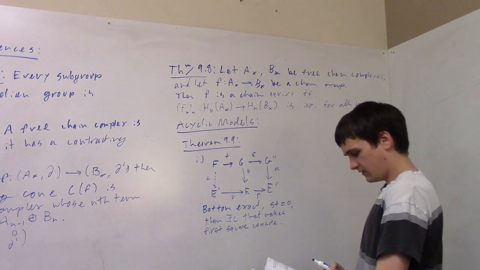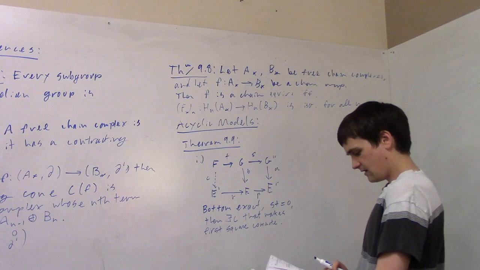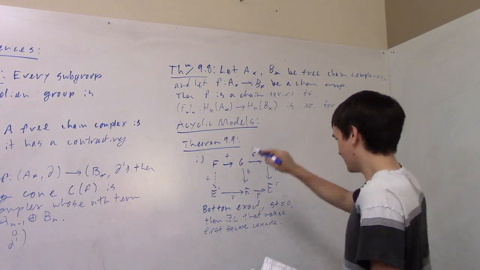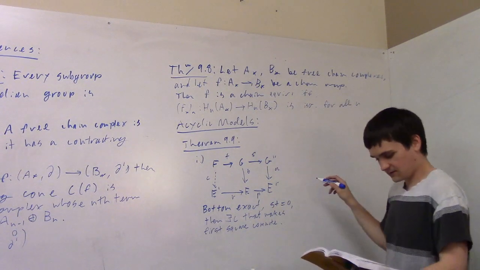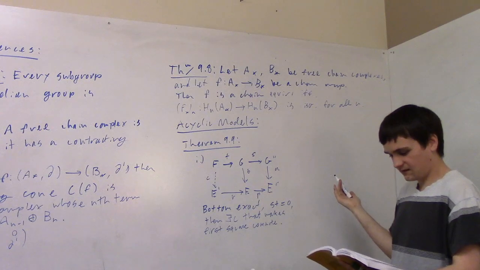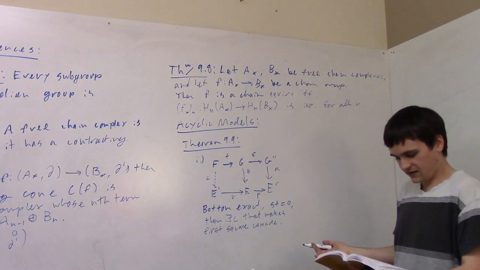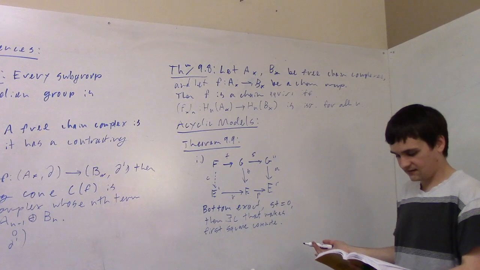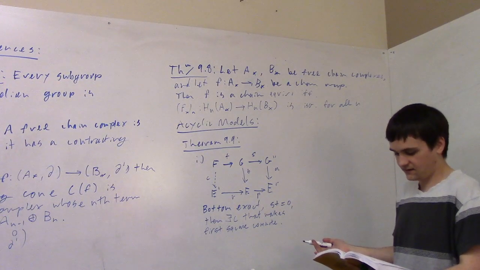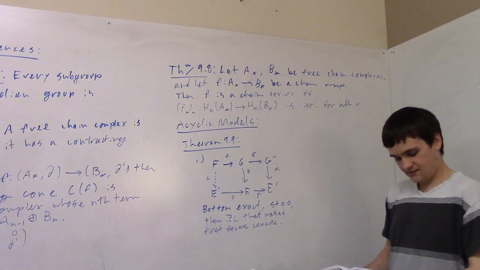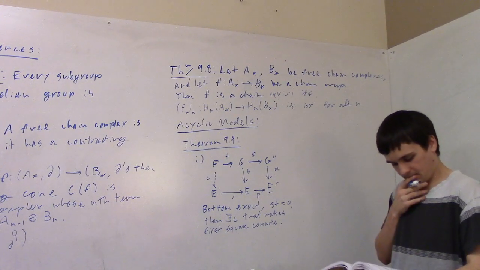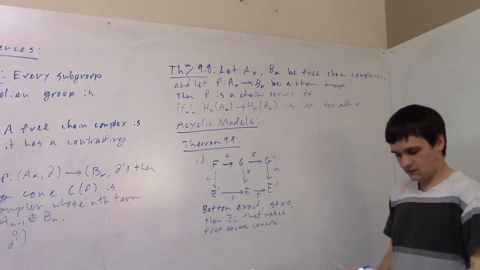So then part 2, I'm not going to write out. This here we're going to see again later, which is why I wrote it out. But consider the diagram of abelian groups. Page 238. The rows are chain complexes, each S of i is free abelian, and the bottom row is exact. And there is a chain map T from F to E with F epsilon equal to epsilon T naught. Okay.